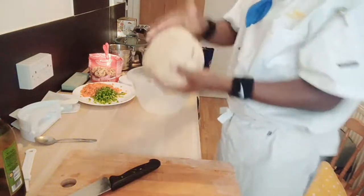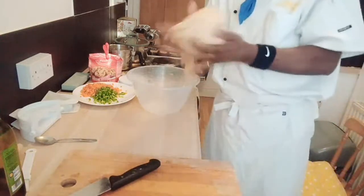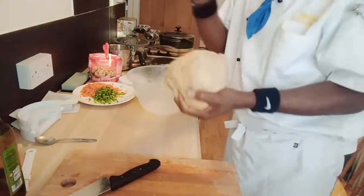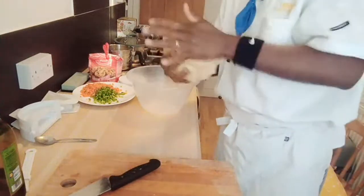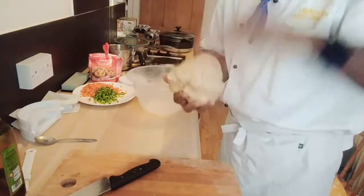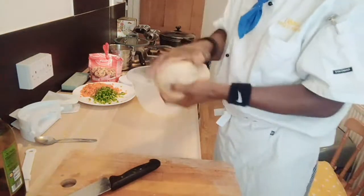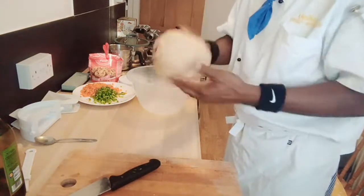So now, my friends, I have a lovely meat pie dough ready. So what I'm gonna do, I'm gonna form that into a ball. I'm gonna make it like a ball. Give it a few taps. I want it nice and smooth. I don't want it to crack. Nice and perfect. Love the recipe, my friends.